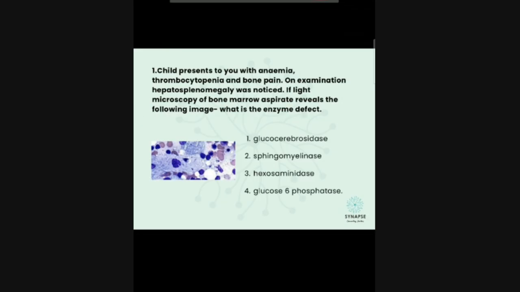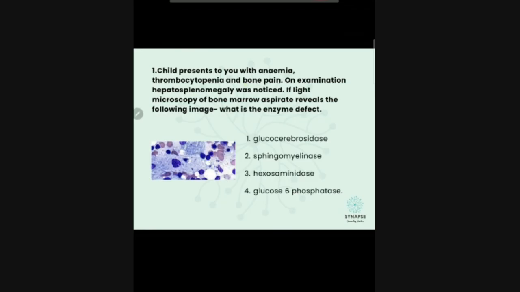Now from the question, you see you have anemia as well as thrombocytopenia. You have bicytopenia, so there is something occurring in the bone marrow. Either it could be suppression of bone marrow due to infiltration or post-infectious suppression, or it could be malignancy. The infiltration could be due to any storage disorder or due to malignancy.